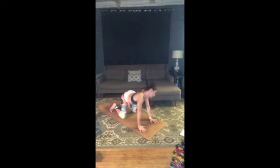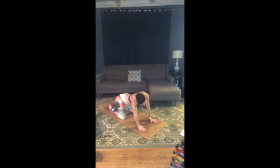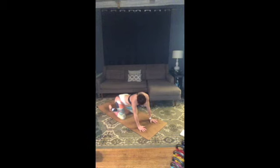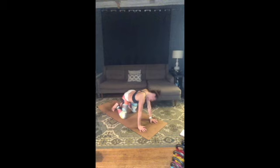Hips and head left, up towards the sky, around to the right, and into cat. And again, just make it feel good. It doesn't have to be super precise. You can let it move and flow. After this last circle, come to a neutral spine.